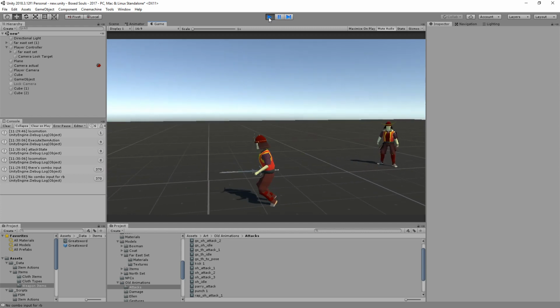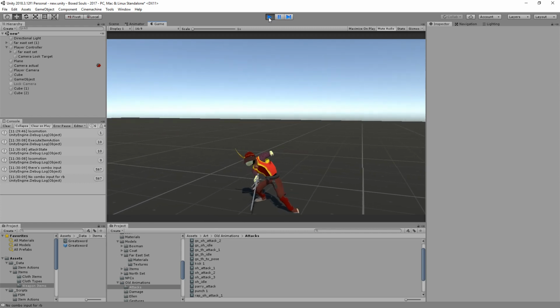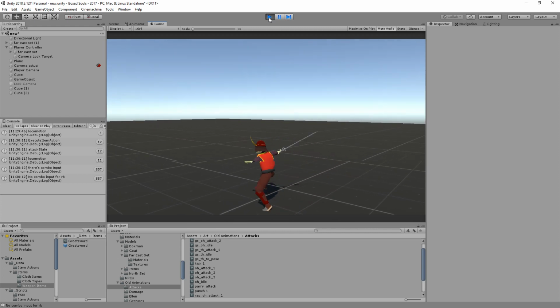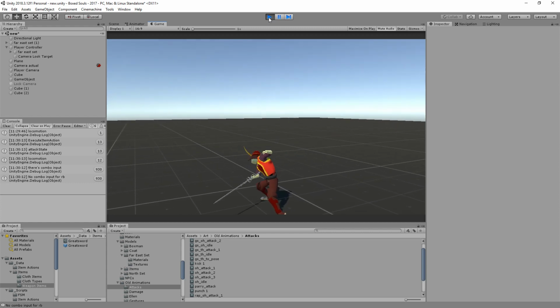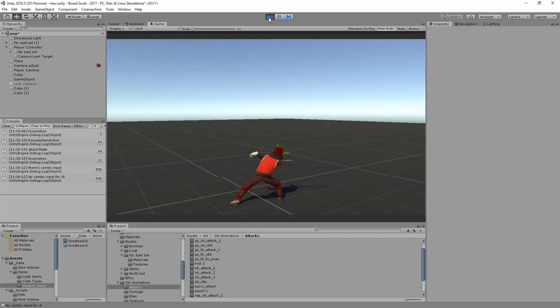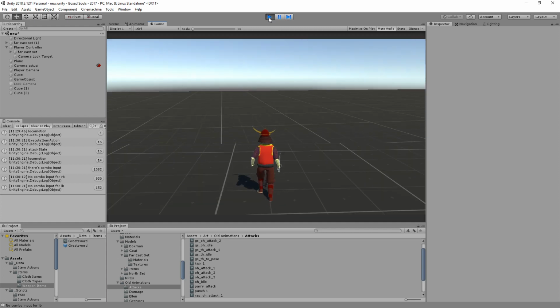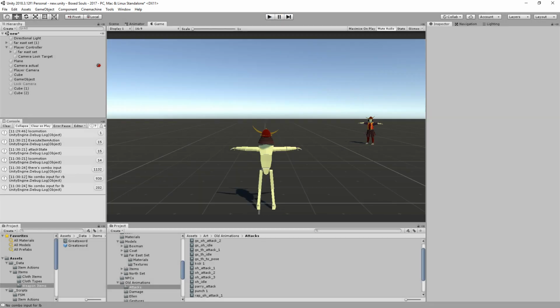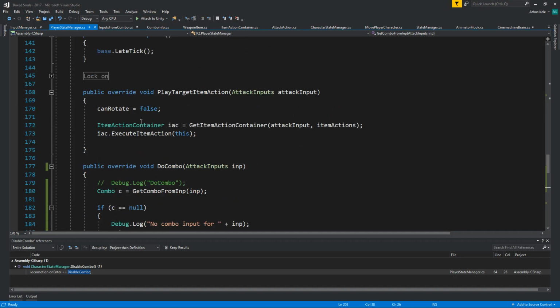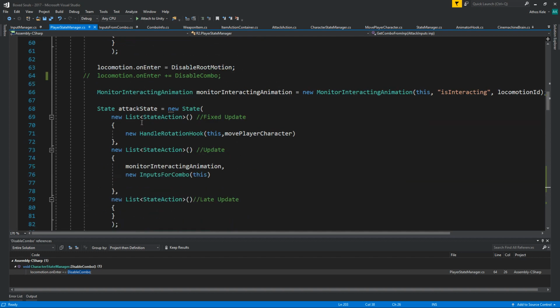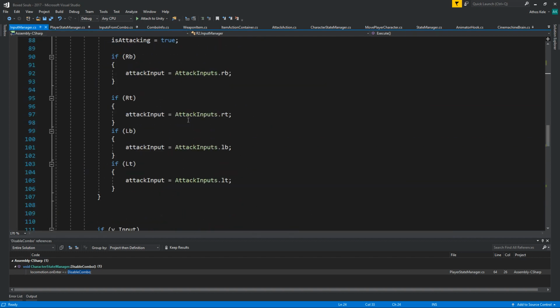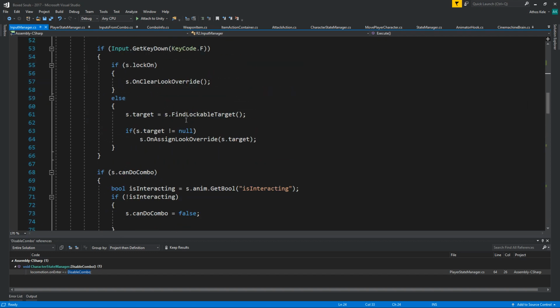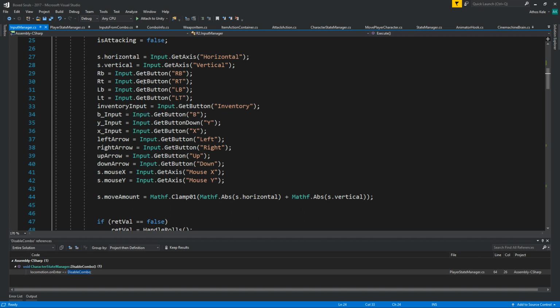that's weird. If I hold down the right bumper, we get no combo input for right bumper. Okay, but if I hold down the right trigger, it doesn't actually work. Yeah, so maybe we have the way we are getting the triggers wrong. So let's switch this. Yeah, I don't know why though. Let's see, this should have worked, but whatever, it doesn't work.